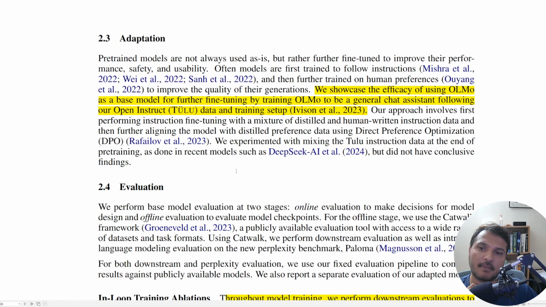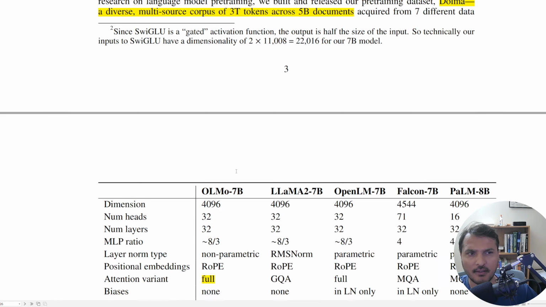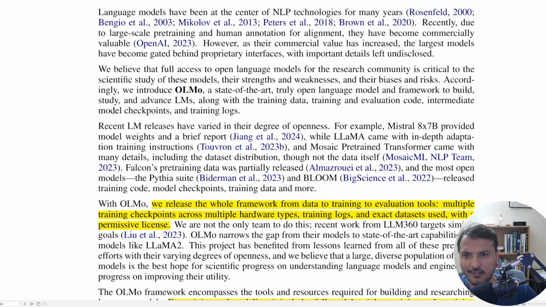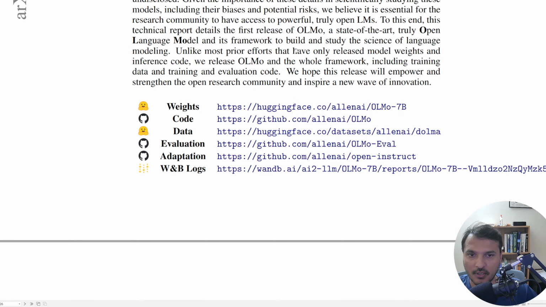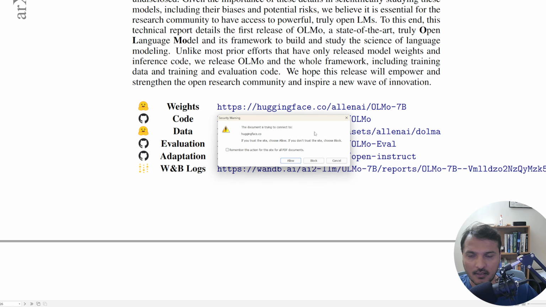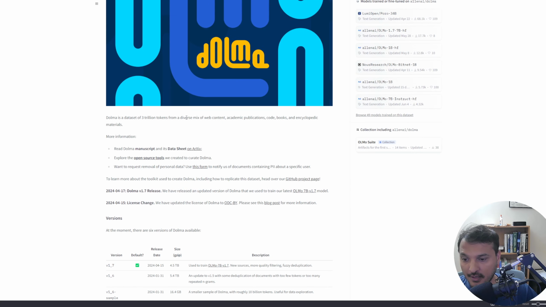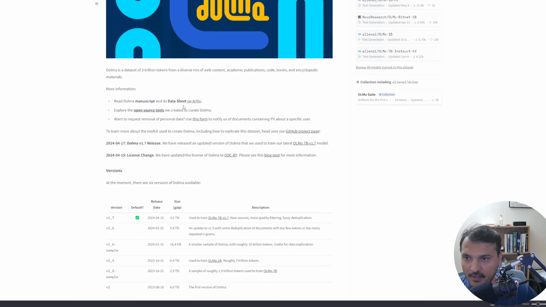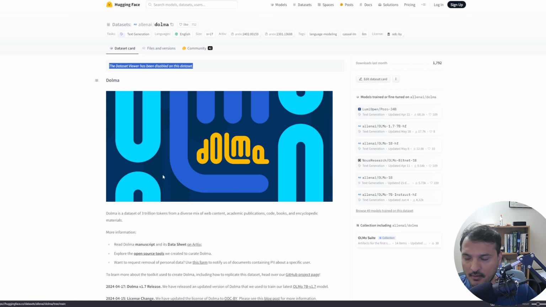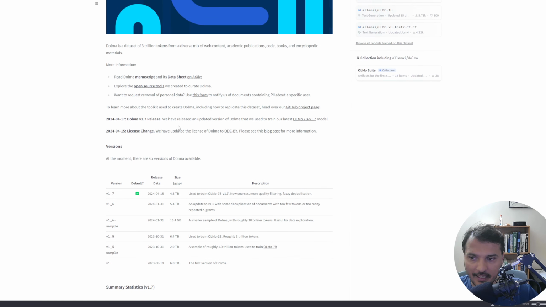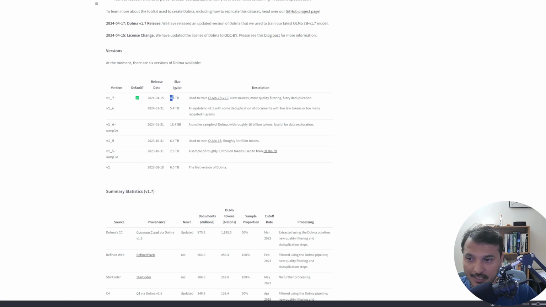But I would like to end the video by checking out their code, or at least the web pages for their code. So let's go to the data. Oh, wow. I guess it's so big. This is the OLMo dataset, and it is 4.5 terabytes.